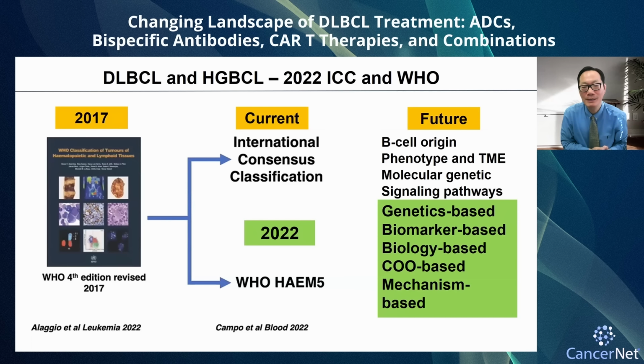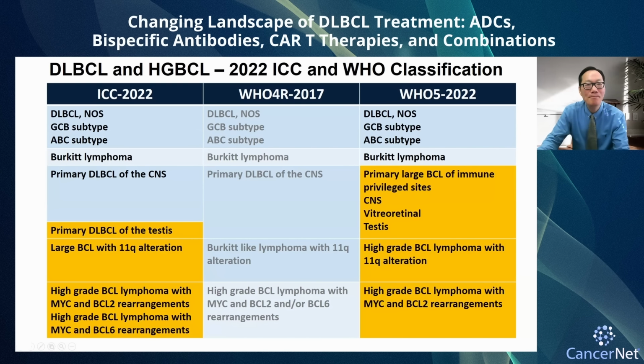So we would like to see that both committees can reach consensus in the future to support classification based on cell origin, phenotype, and molecular features to support better clinical management. This table shows you the comparison between the two classification committees in DLBCL. As we see here, we reached a consensus regarding the cell origin, GCB or ABC, no questions.